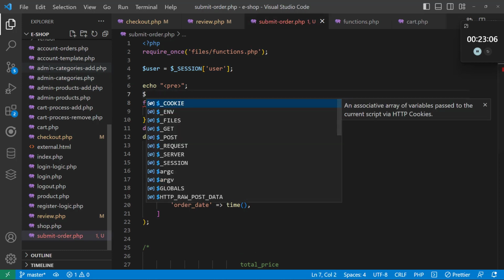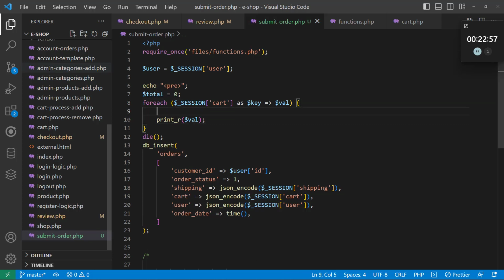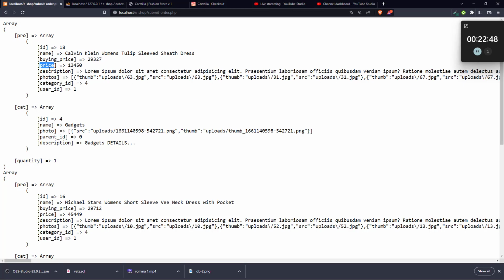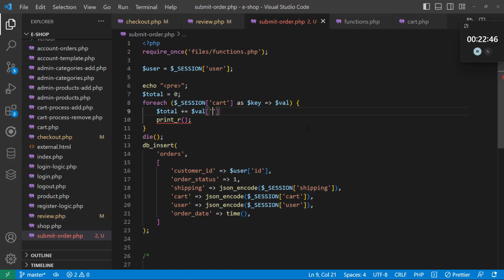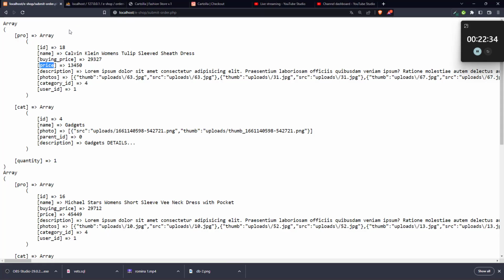So the total price, it's going to begin by total equals to 0. Okay, so total price is going to be this item in the value. So I say plus equal to, so that you can add as it proceeds. Plus equal to, so the val, and then I put the price. Okay, price like this. So like that, you'll be able to get the total price. So let me go ahead and display this total price and see if it makes sense.